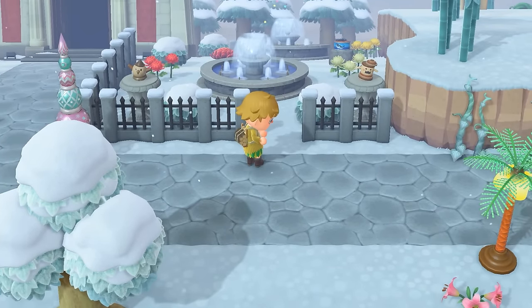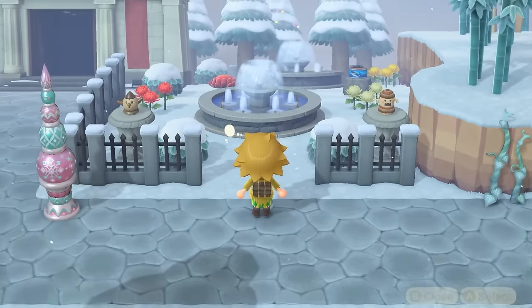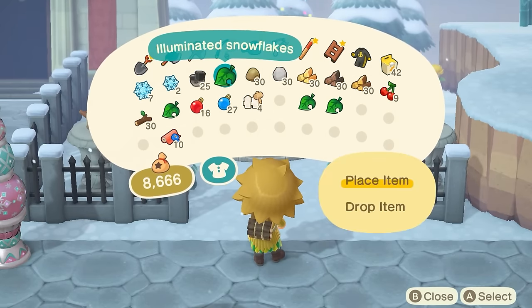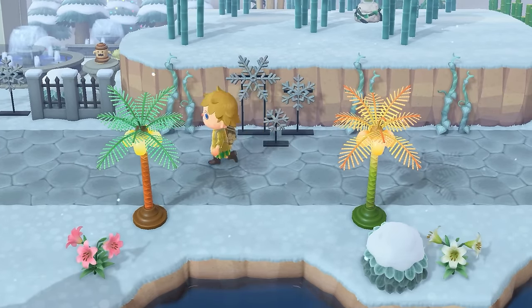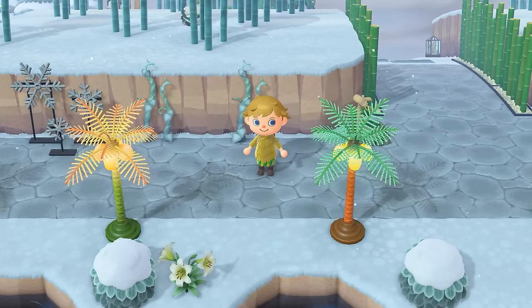And I am trying to just get more up here in terms of these types of decorations. So maybe for this season, we remove these fences here and instead we put down the illuminated snowflakes. Having them like this is cool. Now I'm wondering, is this one in a good spot? Having it so close to this one? These are the types of little details that I tend to overthink.